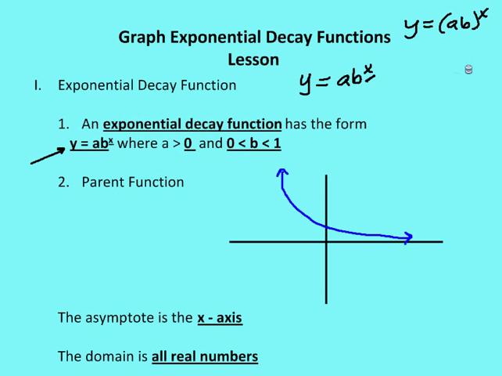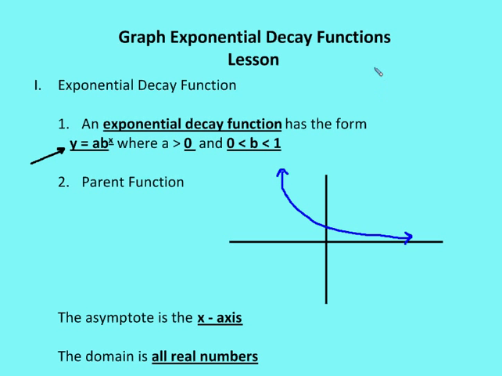I'm going to remind you again that the form for exponential decay and the form for exponential growth are both the same. Now the difference between the two is that the value of b in the case of the exponential decay function is going to be between 0 and 1. The value for b in exponential growth is going to be greater than 1. So let's take an example, and I'm just going to go ahead and erase some of this stuff here.